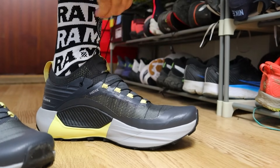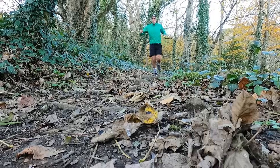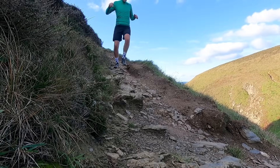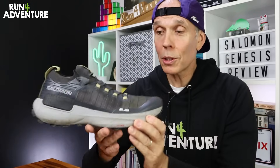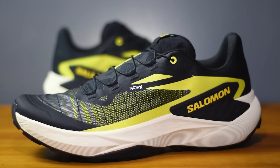Right at the end of 2022, I got my feet in the rather odd-looking Salomon S-Lab Genesis. I tested them out on the channel after hearing lots of good feedback, and I was really impressed with how the shoes performed out there on the trails of Cornwall. It was actually an S-Lab performance shoe that gave you a good level of cushioning and protection from the midsole. So when I heard that Salomon were producing a non-S-Lab version of this shoe, I thought you guys would be really interested in it. And here it is, the rather good-looking Salomon Genesis.